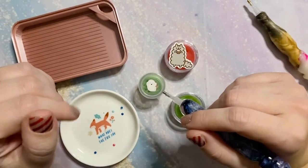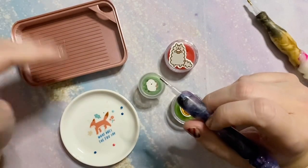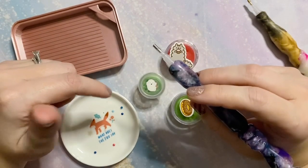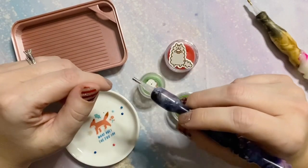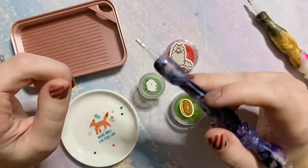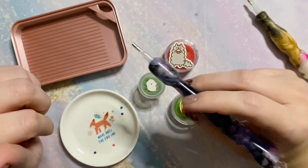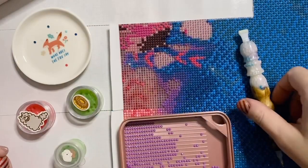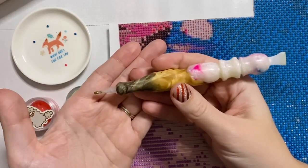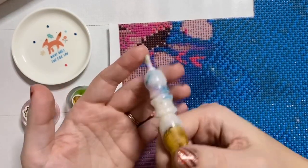So let me grab my current whip and we'll put some drills on the canvas while I share some of my other thoughts with you about things I like and dislike about Not Your Mama's Mud. So give me just a sec. I'll be right back. All right, so we're all set up to put some drills down with our freshly loaded pen with mud in the single placer and multi-placer.